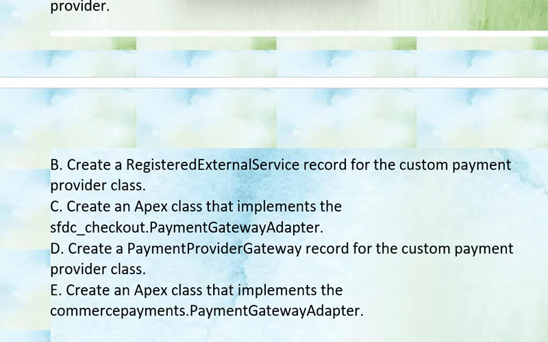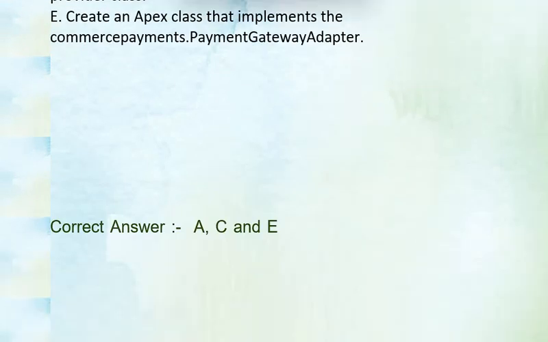Option C, create an Apex class that implements the sfdc_checkout.PaymentGatewayAdapter. Option D, create a payment provider gateway record for the custom payment provider class. Option E, create an Apex class that implements the commerce.PaymentGatewayAdapter. Correct answer is option A, C and option E.